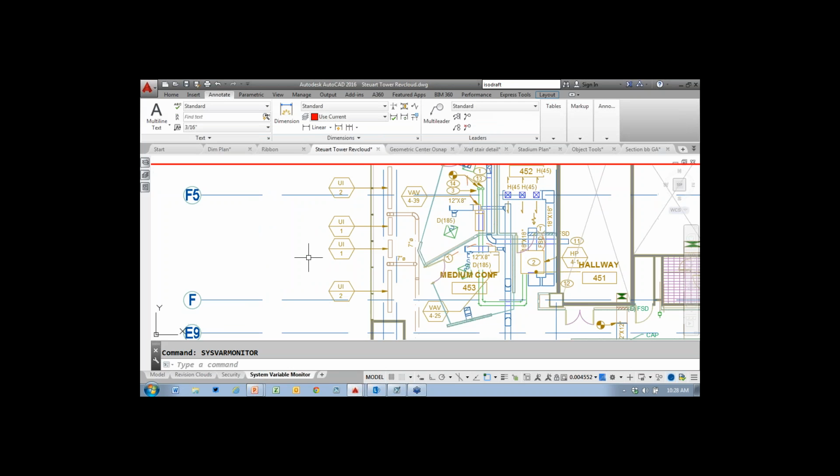All right, now I'm going to run a LISP routine that I messed up. There's Burst. Burst is a great Express tool that allows you to explode a block that has attributes and keep the attribute value and not have it go back to the attribute definition. It's a fabulous command, Burst, if you haven't used it before. So I messed it up. Me and Heidi messed it all up and set it so that it didn't set the system variables back to what they were to begin with.